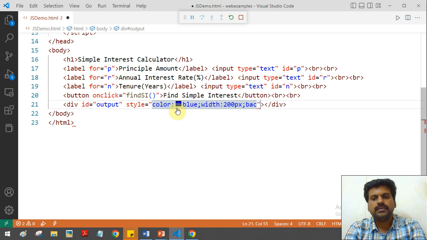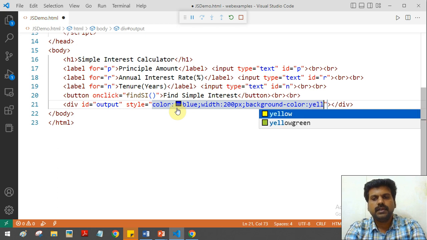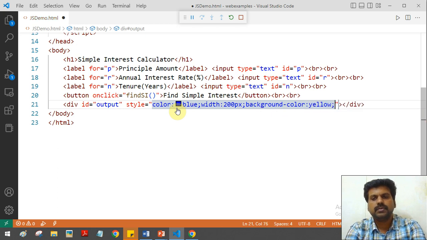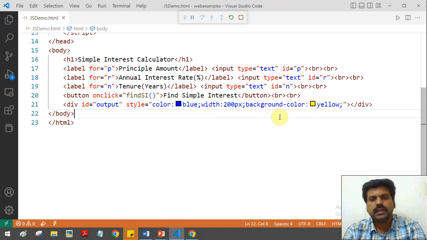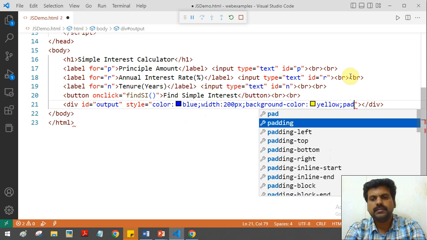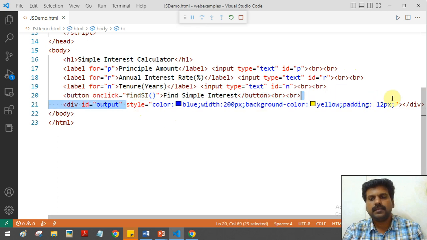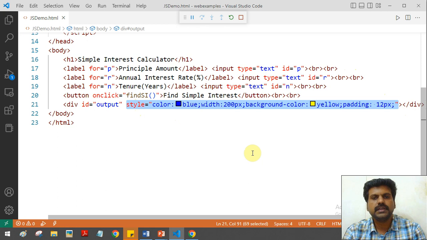Background color colon yellow. I'll put yellow color, so the data will be displayed in yellow color. Padding also you can apply, 12 pixel padding. Okay, right. So why I'm doing this is that you can decorate the output by using colors and background colors.